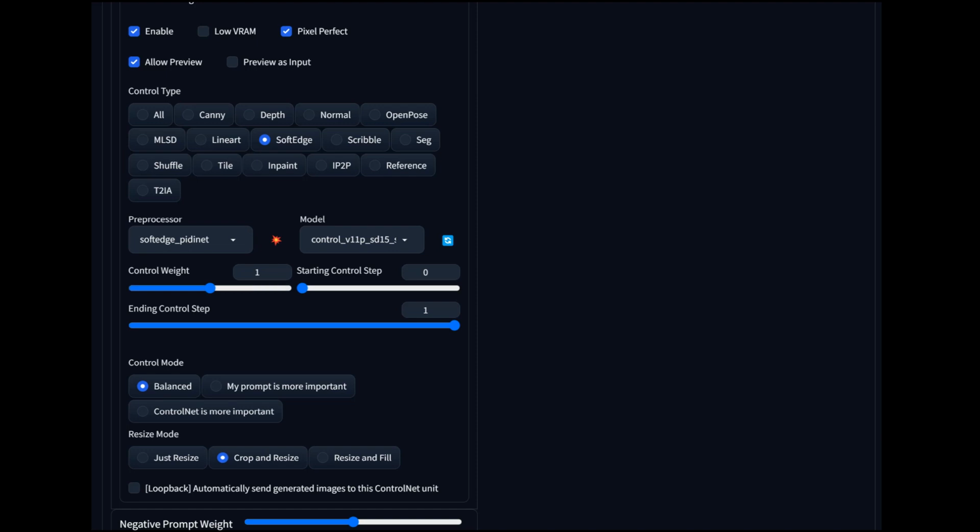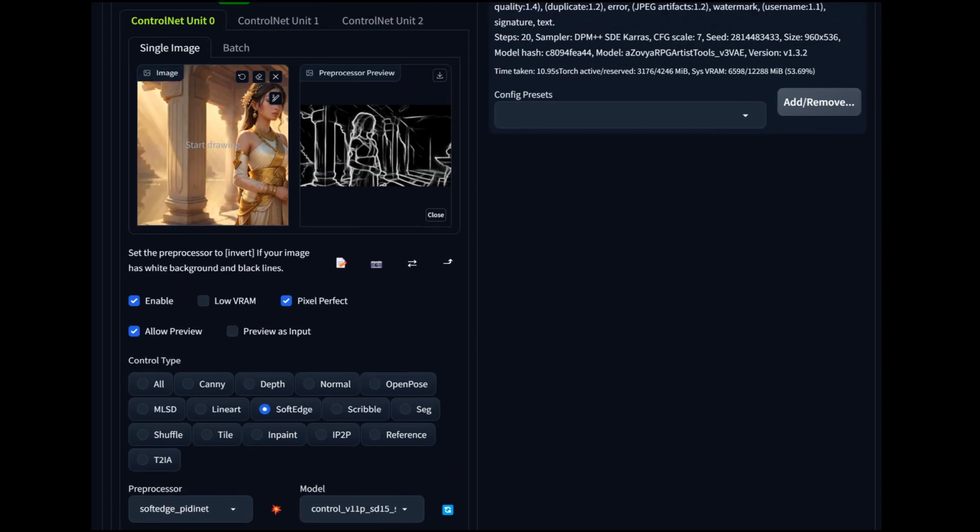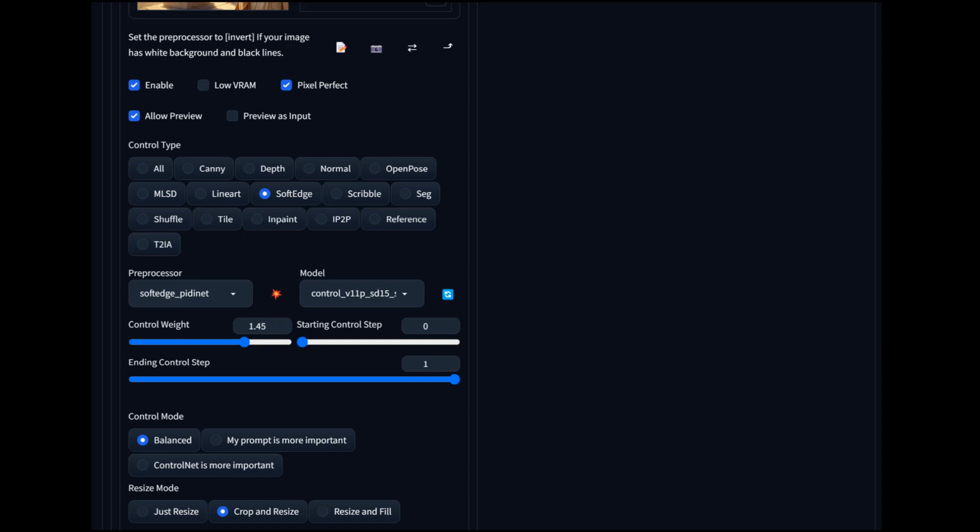So the control weight is basically telling the AI, if you go high, I really want you to retain the features being presented in this preview here. The lower this number, if you go below 1, it's saying, hey, I'm going to give you some freedom to be creative with this. Obviously, keep the same basic structure, but you're going to have some freedom to explore around that. With the images I did before, I gave it some freedom. I'm going to put it down to 0.5.